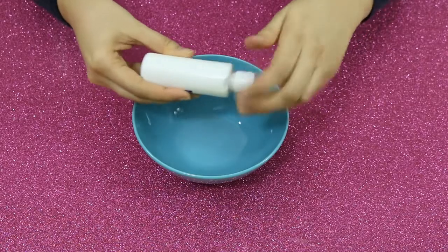Today we're gonna make a super popular slime, which name is butter slime. I tried many of the recipes and I decided to make this one. Okay, let's get started. We need some white glue.